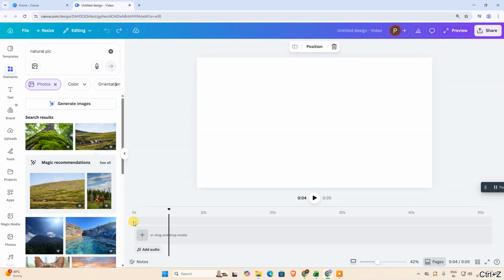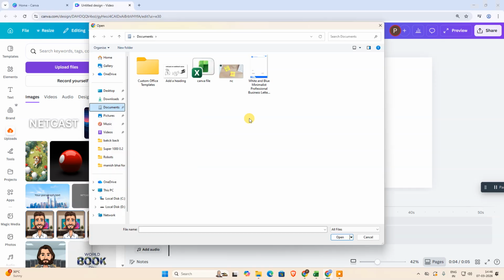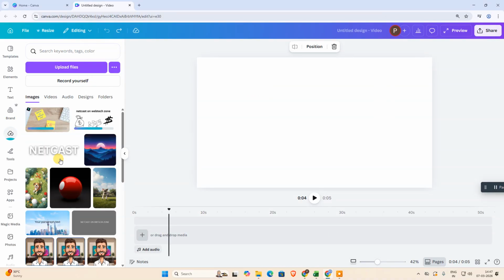Or you can simply upload your own photos. If you have your own photos on your PC, then you can click on this upload file and upload your photos. Hit the control key on your keyboard and hold it, and you can select multiple photos like this and open it. Then it will start uploading here.